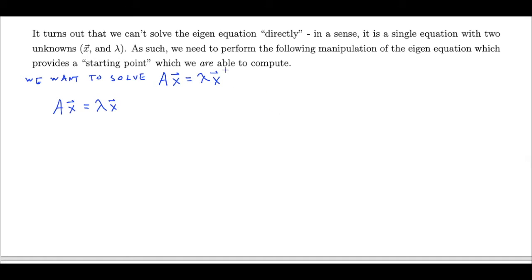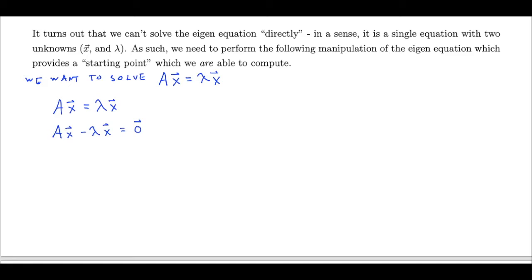So I remind myself here that our Eigen equation, the equation I'm trying to solve, is Ax equals lambda x. And then let me do a little bit of manipulation to this equation. First, as is true in algebra, it's often easier to solve an equation if 0 is on one side. So I'm going to subtract this lambda x over to the left-hand side. Notice that these two quantities on the left-hand side are both vectors, and so when I subtract them, the result will be the 0 vector, not just a scalar 0.